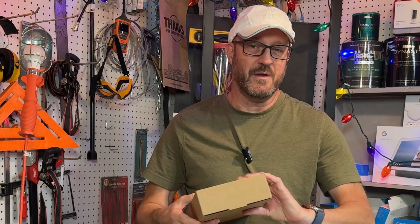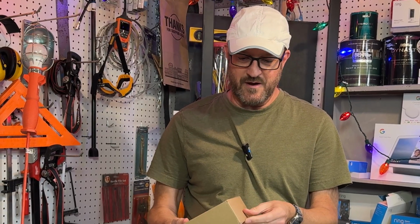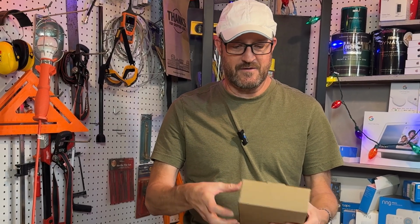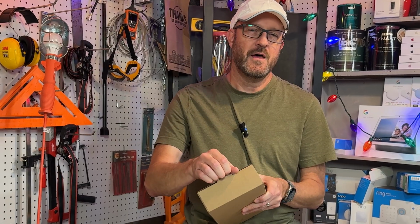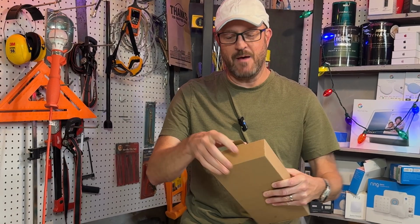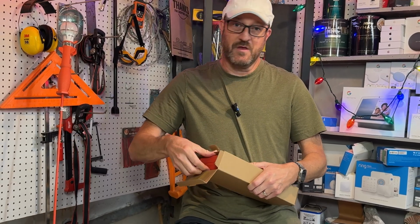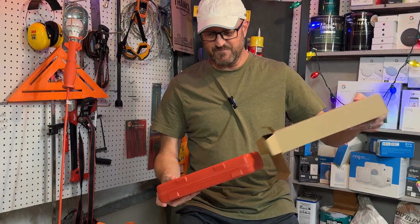But anyway, so I don't know what's in this box yet. This is my first time opening it. So I'm about to open it. We'll take a look. It's the iCrimp set. It has a ratcheting crimp tool for PEX plumbing applications, and then I think it also has a cutter in it, so we'll check both of those out.